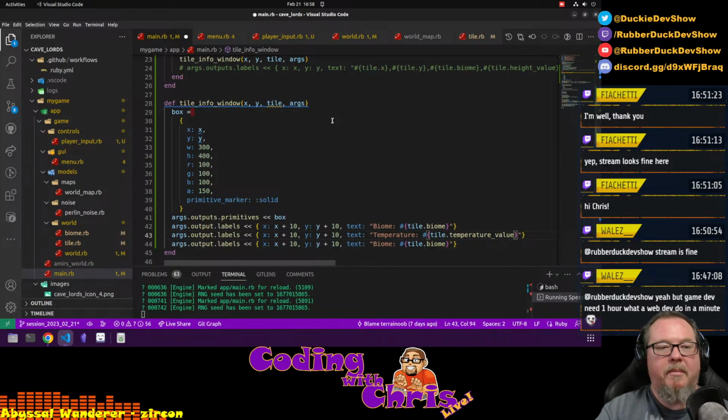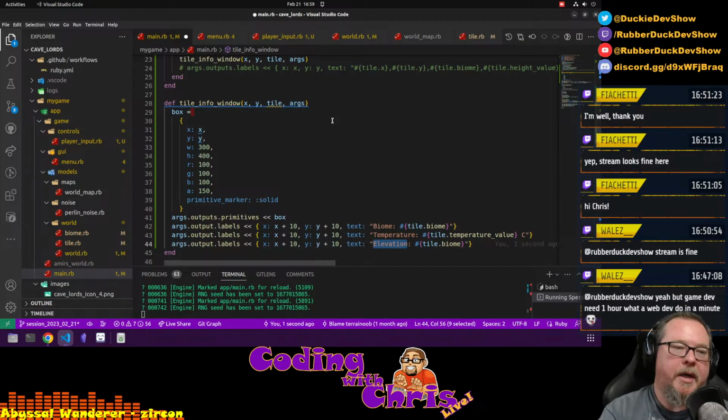Does anybody know the thing for degrees? It'd be a little nice to have a little degree symbol here, but I'm not going to worry about that too much right now. If somebody happens to know, great. And then we want the elevation. No. I don't know how to calculate that yet. It's fine. Let's just put the height value there. We'll want elevation later.